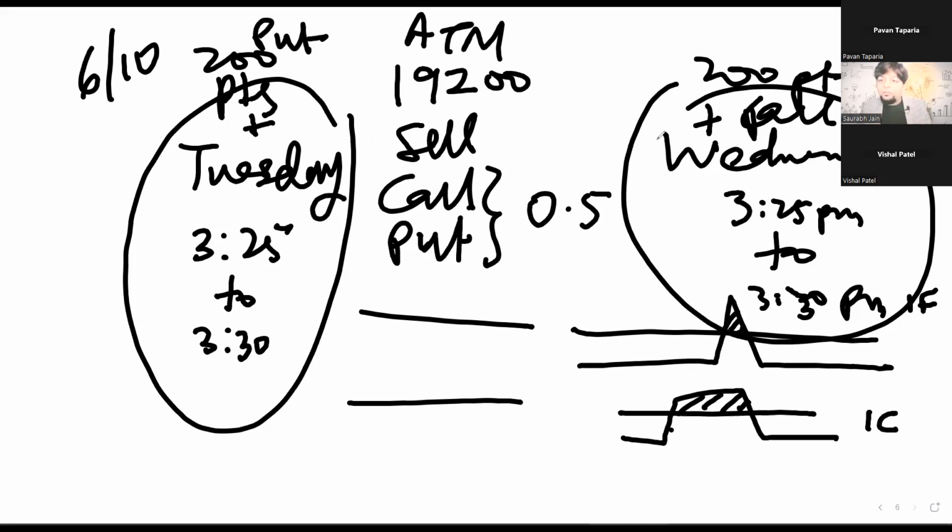Yes, you are right, this is to be executed on Tuesday and covered on Wednesday. Yes, and the call and put should be around 200 points. The reason for that is the delta of 200 points would be around 0.15. So 0.15 is the delta which we want, the strike which has 0.15 delta.